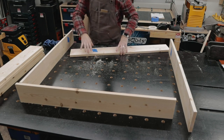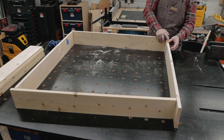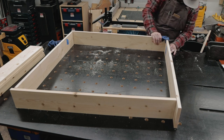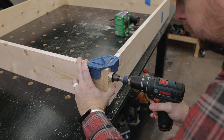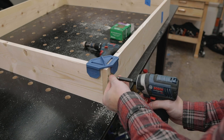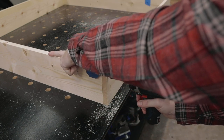longer pieces into a box, making sure to fumble around with them and knocking them over. These pieces you don't want to be straight either. It's nice if they have a few curves and bends. The more knot holes, the better. Then you're gonna take a countersink bit, and you're gonna add some screws into these longer pieces.